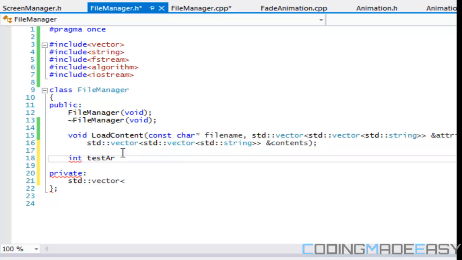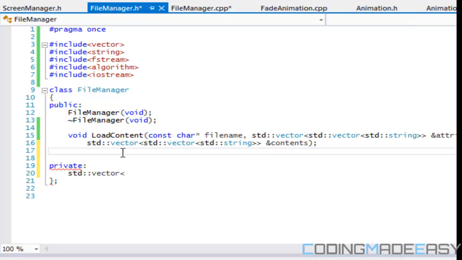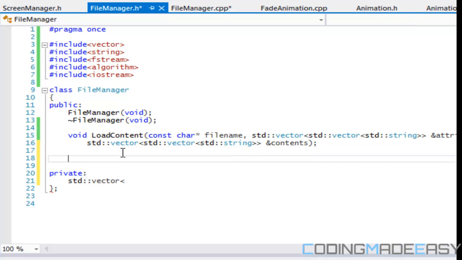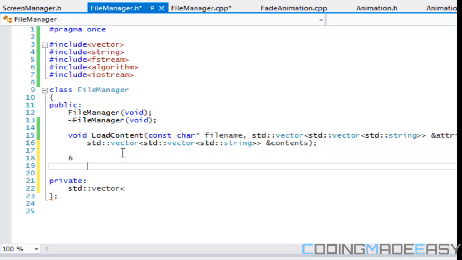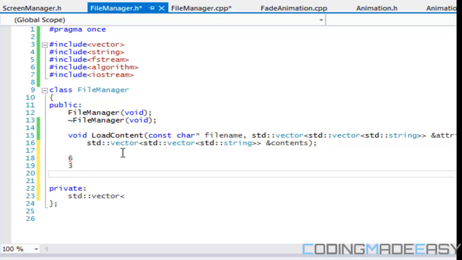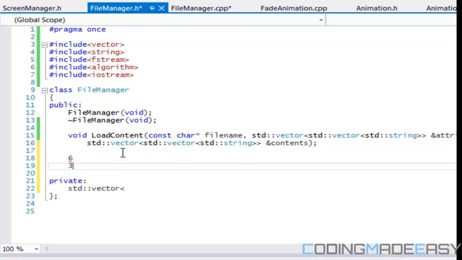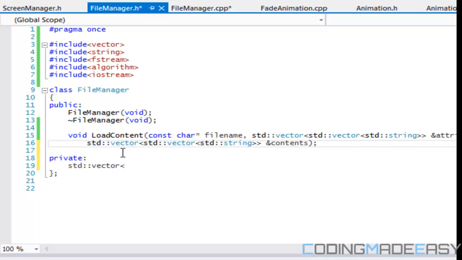But when it comes to files and other stuff, we never know the actual size of the file. A vector is a resizable array. So instead of specifying a size, we have a vector of vectors. The first vector, the first line, can probably hold 6 elements. The next one could store 3 elements, the next one could store 5 elements. It depends, so you don't have a set amount. You can have a resizable vector of vectors, and that's how it works.